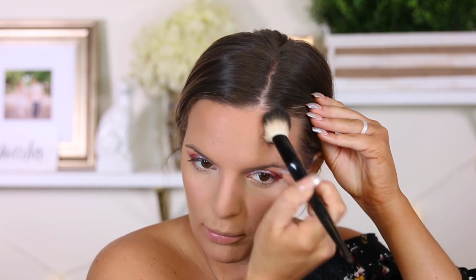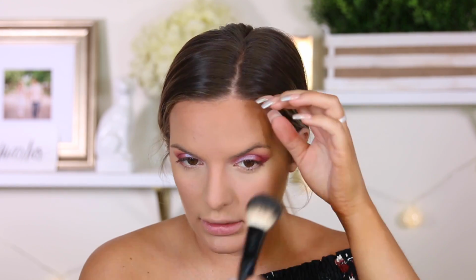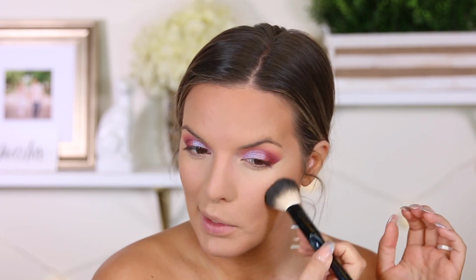Okay. I think I like using my own brushes a little bit more for the bronzer part, I will say, just because I know how they work. It definitely does have a really, really warm tint to it, which I don't know if I like. I think it's just a little too warm. But I feel like it looks okay on the skin. I don't think it looks bad. I mean, it definitely shaped the face.